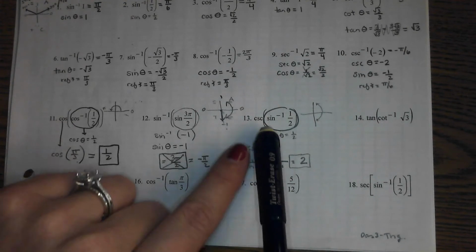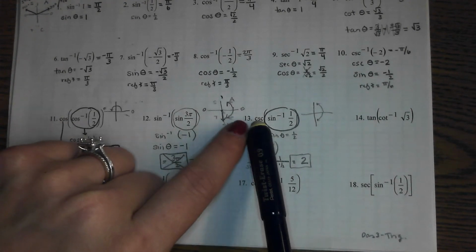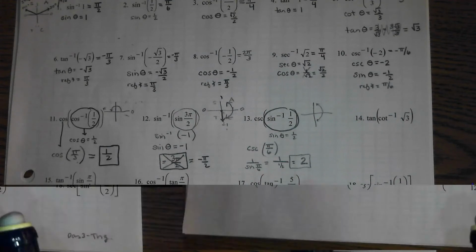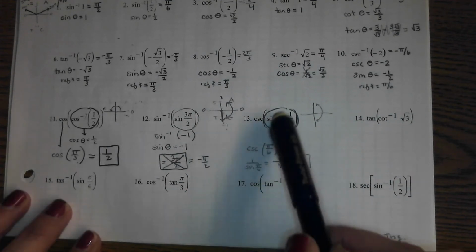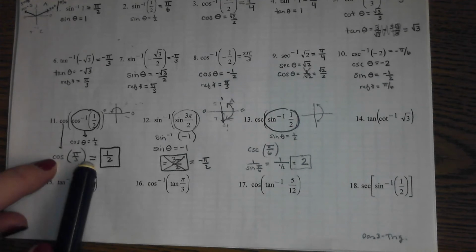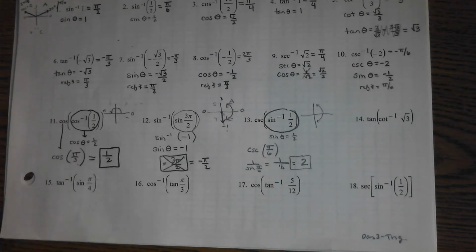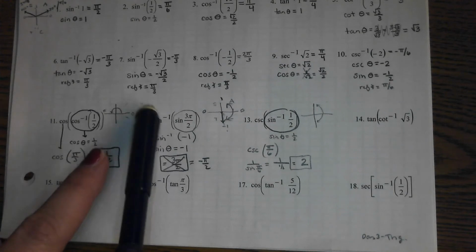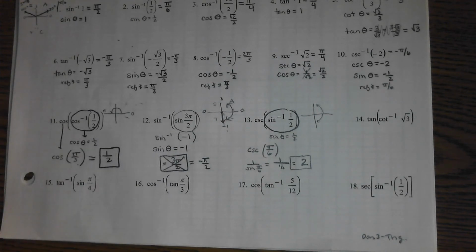We don't have to worry about the outermost operation we're doing here, which is cosecant. So we don't have to worry about which quadrants we're limited to. We did that in the beginning. Same thing over here. We didn't have to worry about that in our final step because our final step was taking the cosine of something, and anytime you take the cosine of anything, it's between -1 and 1. But it's when the inverse thing is on the outside that we have to think about that. Okie doke. All right.